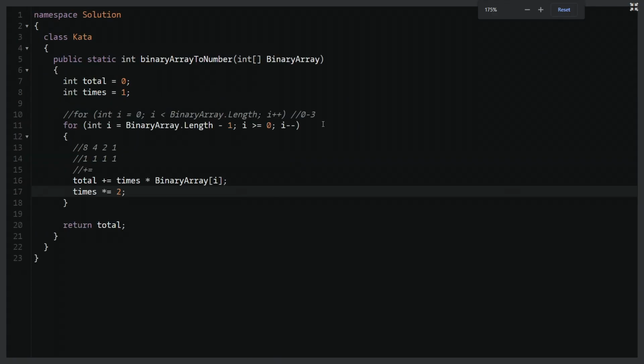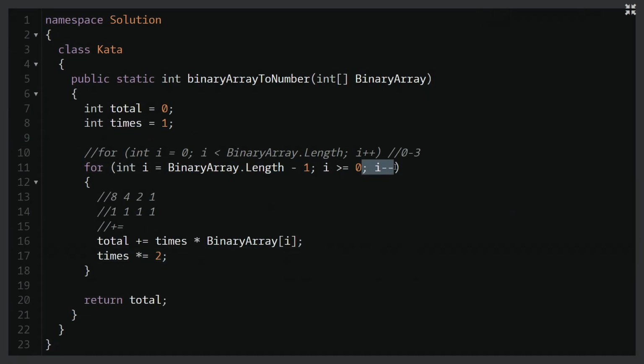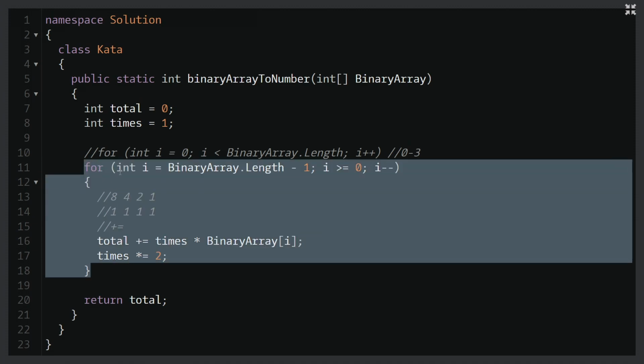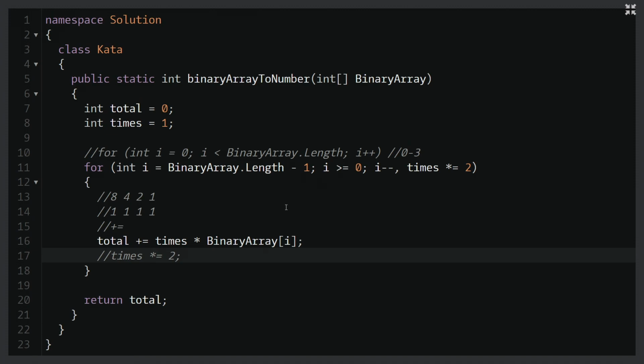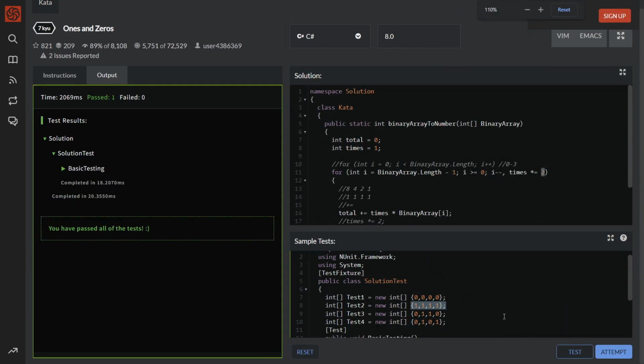Perfect, it's still working. Now what you can do with for loops is, this part of the for loop actually tells you what needs to happen every single time you go through the for loop. It's saying please decrease the value of I by 1 every single time. But we also have something inside here that needs to be changed every single time. So we can actually place a comma and we can write that line, times equals 2. And what that will do is it will replace our need to have it down here. It means that every time the for loop loops around, it will run this line and also run this line together, and therefore decrement I and increment times by a multiplication of 2. So let's run that and make sure it still works, hit test, and there you go, it still works.